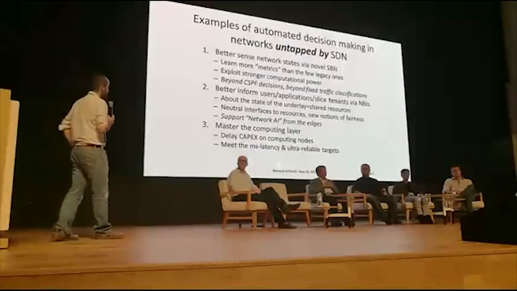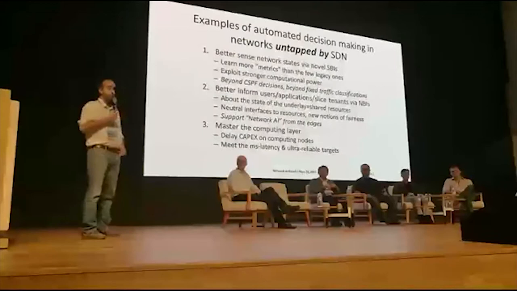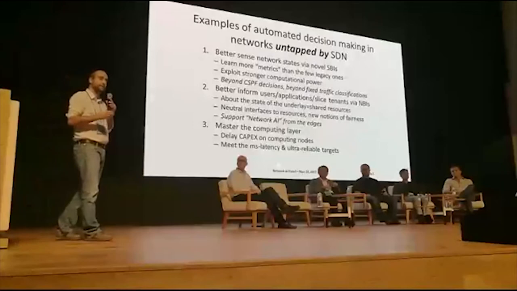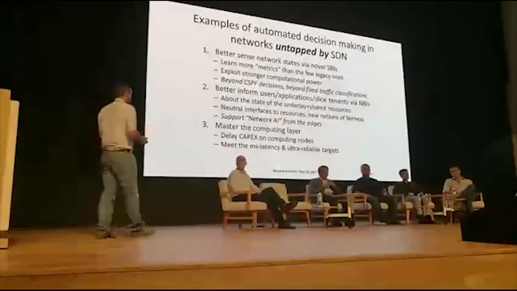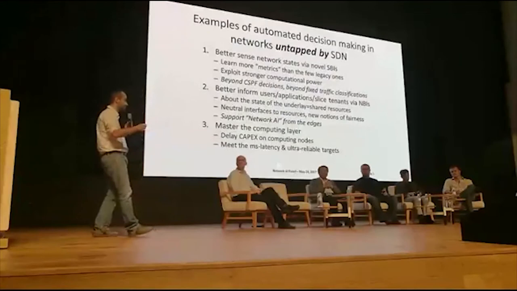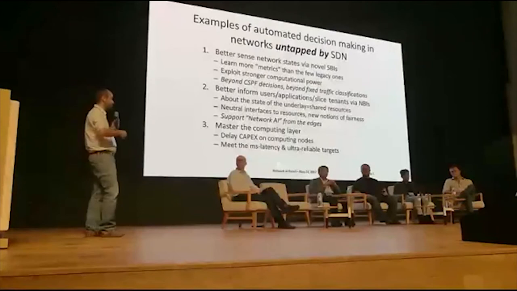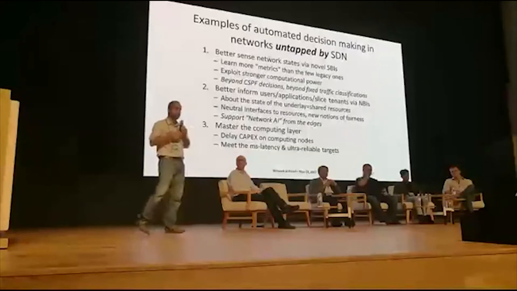And then we have the computing layer again. As I said before, this is an additional dimension that typically was not part of the recipe when defining new orchestration algorithms in the network. Now that we have the computing layer, and we know we can scale in and scale out the computing resources assigned to network functions and switches, how can we change the way networks are typically operated, and how should we define these orchestration decisions?